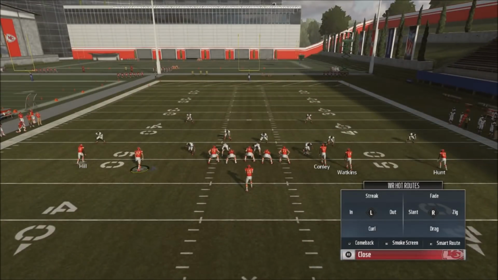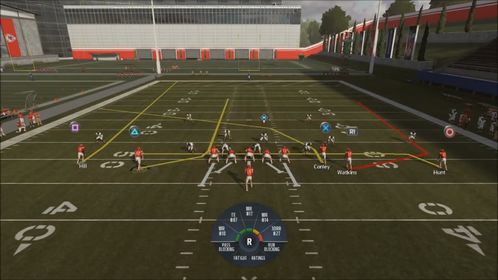And once again, we're going to be manipulating the user, and then you want to put circle on a traditional drag, because once again, he's on one of those drags where they stop over the middle of the field. And so your reads are going to be circle and X moving to the left, and then we're going to be manipulating the user yet again with the triangle route. So if they're playing hard flats and they move the linebacker down on the X receiver, we'll be able to hit triangle deep down the middle of the field.